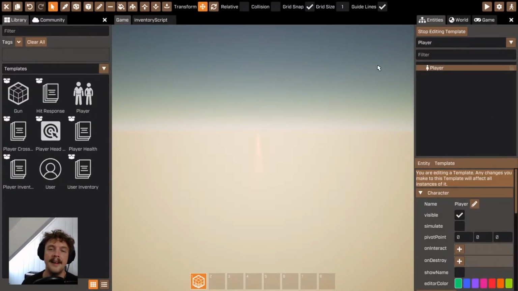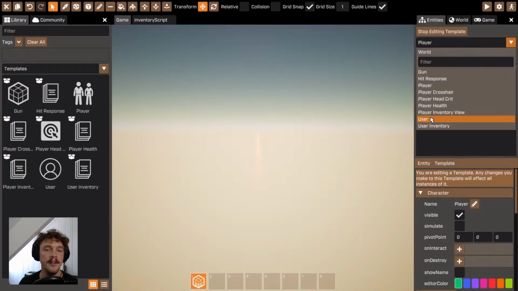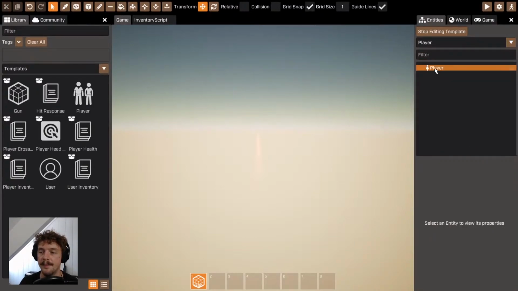The player is the player's character within the game. It's different from the user. So the user template is actually the user interface, whereas the player template is their character, their specific character.